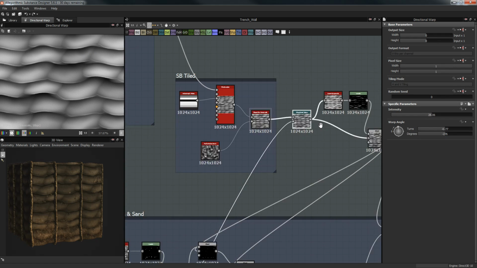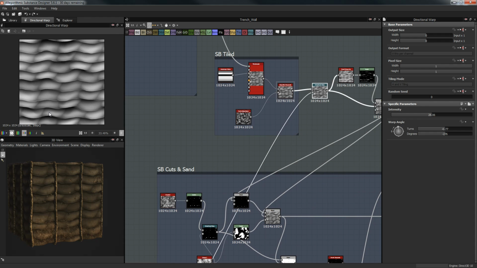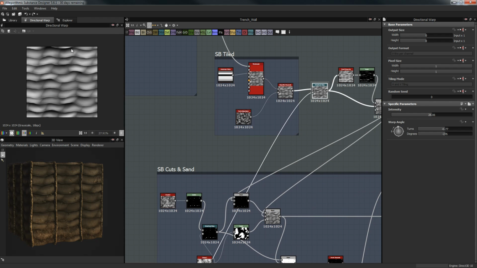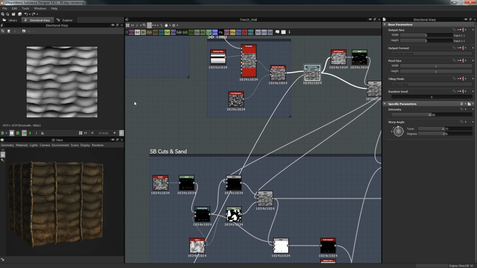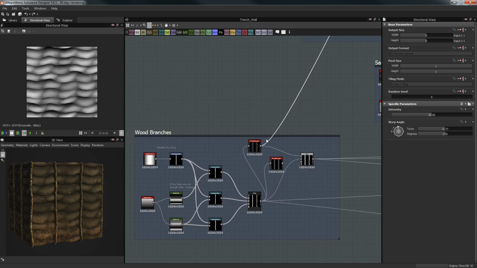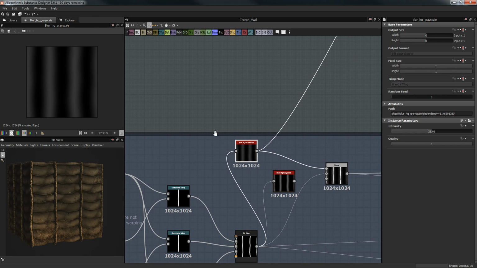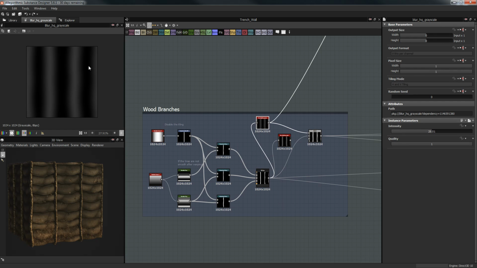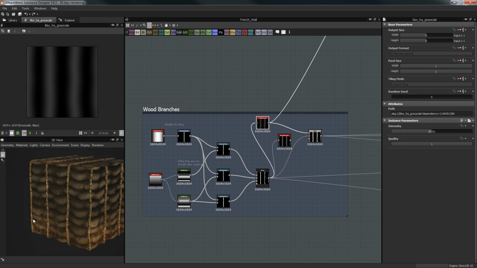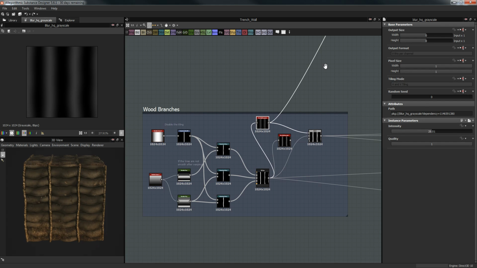And then we're going to use a directional warp, and for the directional warp we pretty much want to change this and have convexities wherever there is a branch. Okay, you can somewhat see it, not over here, it's over here, where it starts to get warped. So we're going to get the shadow we have over here from our wooden branches, because this is going to be applied on the warping of the base image.